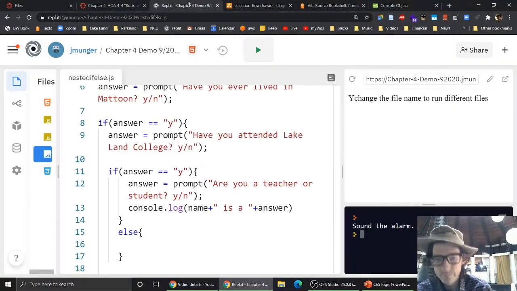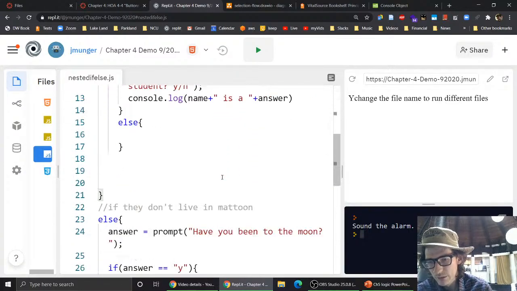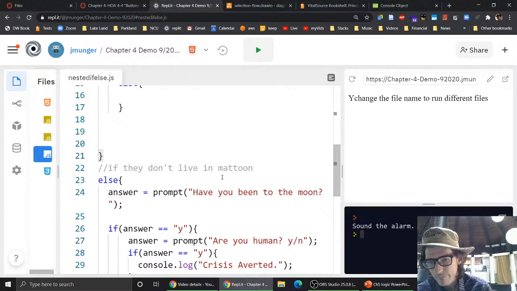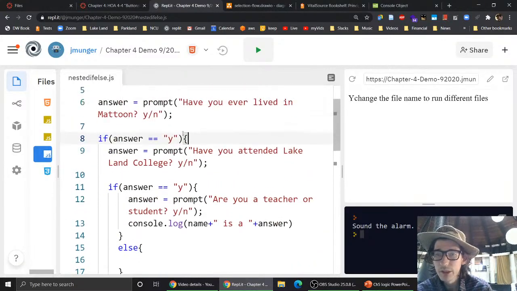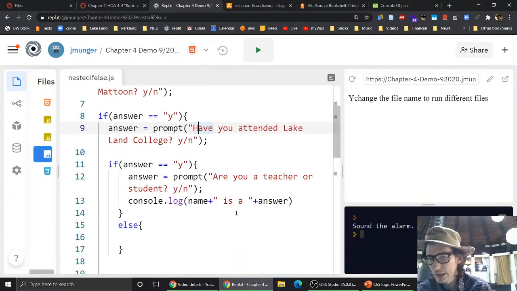So here we have, have you ever lived in Mattoon? So we're checking Mattoon residency here, Mattoon historical residency. If they say yes, this happens. But if they say no, whoops, I'm looking at the wrong one. Okay, right. If they've attended Lakeland College, then we ask if they're a teacher or student.